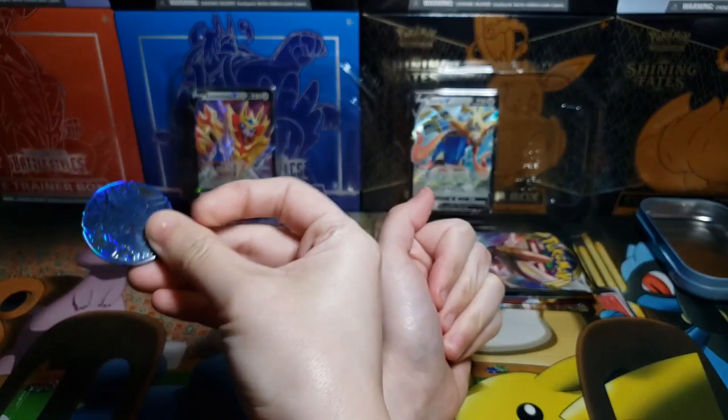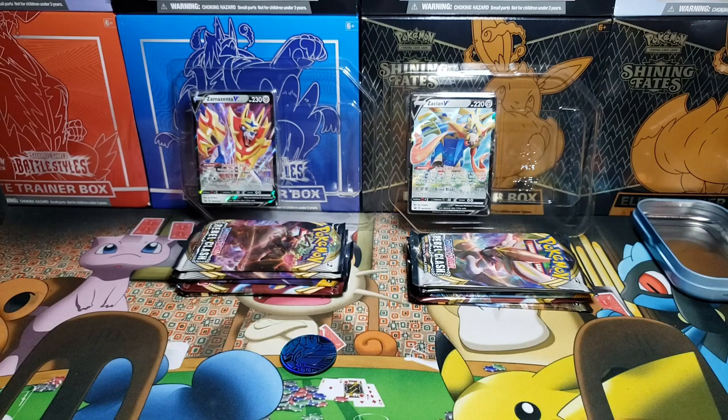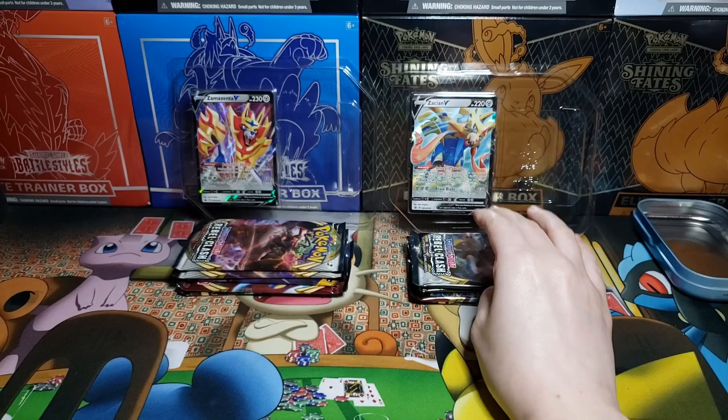One, two, three, flip. And there we go. Zacian is up first. So I'm going to go from top to bottom because the steam, that's the way we got to do it. And all right, Rebel Clash.